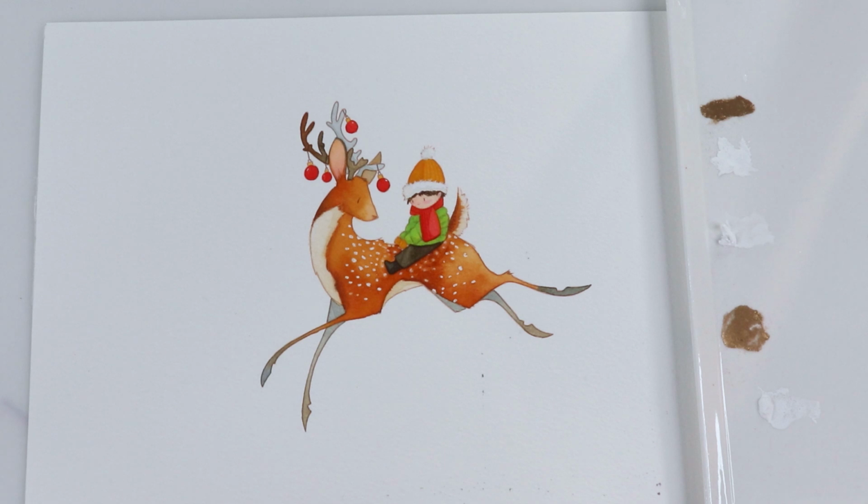I did this with Copic white ink. However, you can use acrylic white, you can use gouache white paint, you can use P.H. Martin's bleed proof white, whatever you have on hand that's an opaque white will do for this particular step.